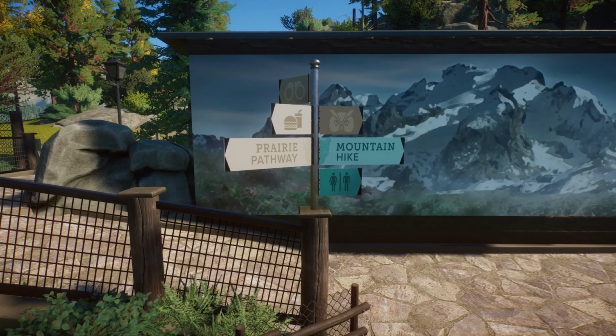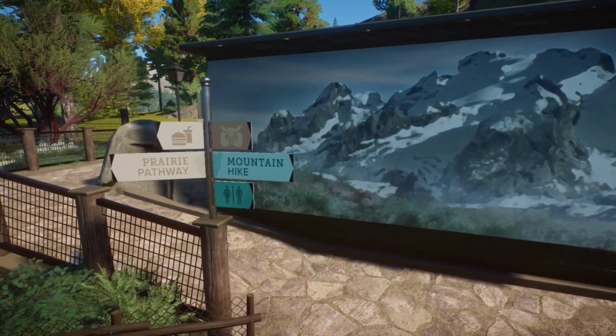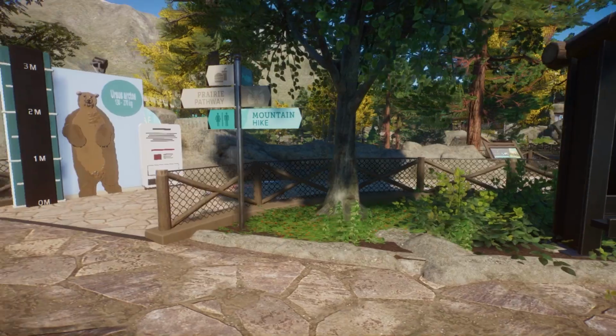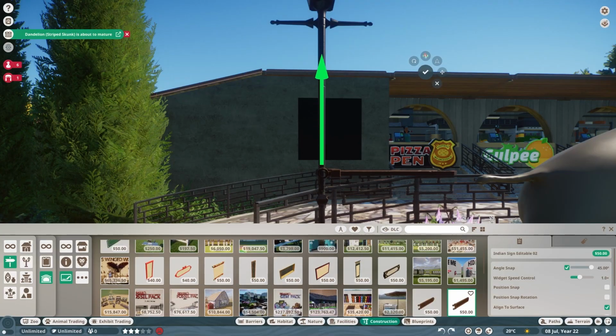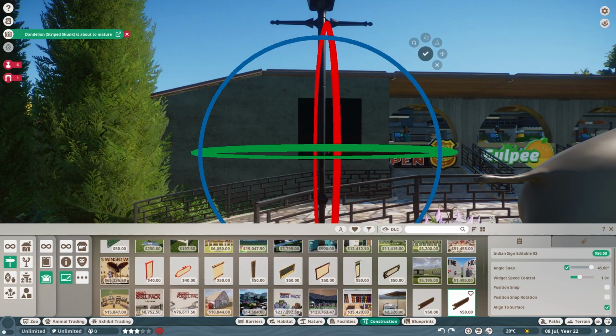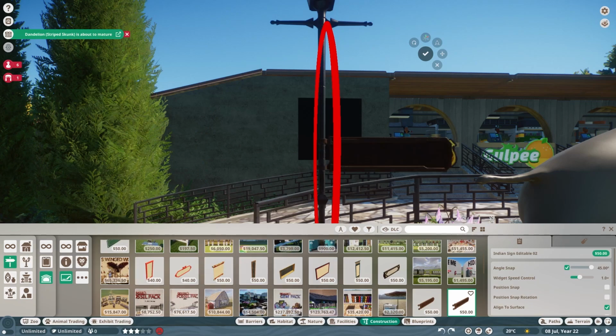Up next, I'll be creating a wayfinding sign for a restaurant coming soon to True North Sanctuary. If you've been watching the series, you've probably seen these signposts around, and we're going to be creating a sign for the Boreal Cafe. You can also create signs in Planet Zoo using the in-game pieces, but I wanted something a little more custom in this case.